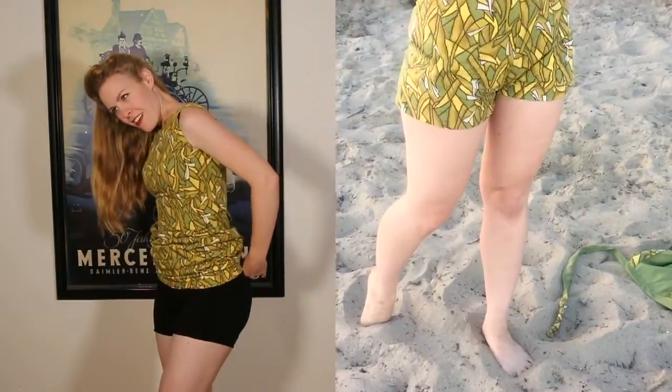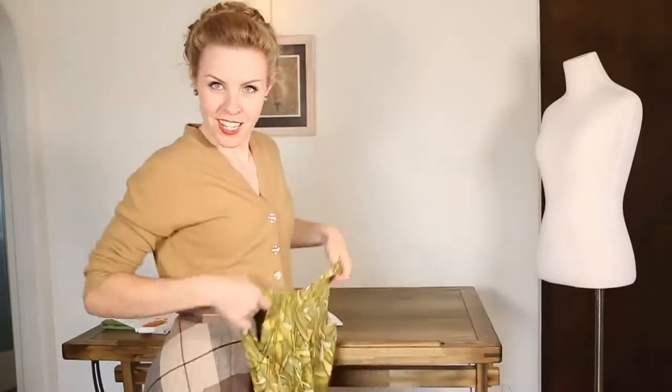Well, you guys, this is the finished product from that 60s dress that didn't fit. So what do you think? You want to start a project with me? Anyway, this dress does not fit me, but I am super excited to actually cut it up and make it into something really cool. So, are you ready to make this into something that actually fits?